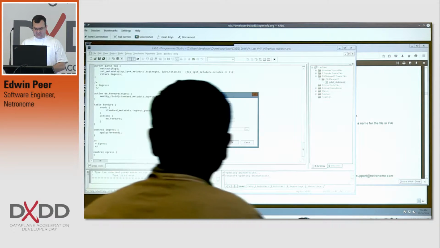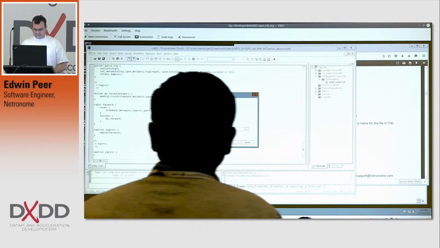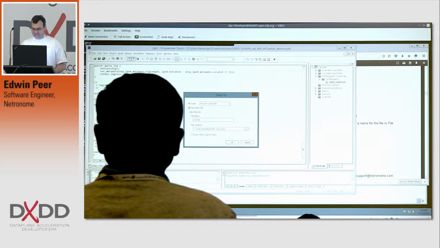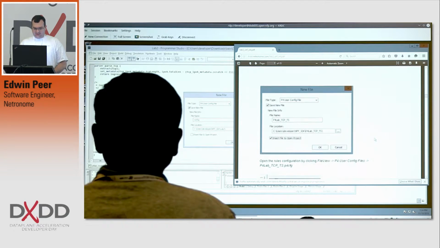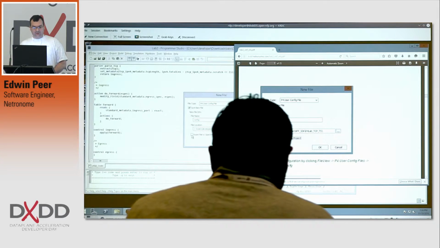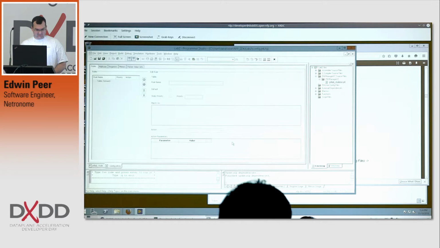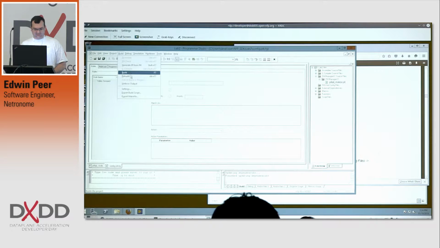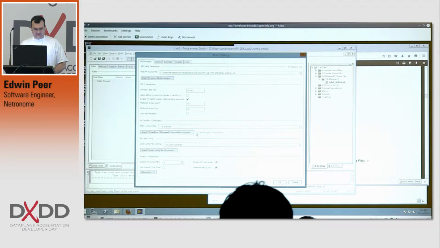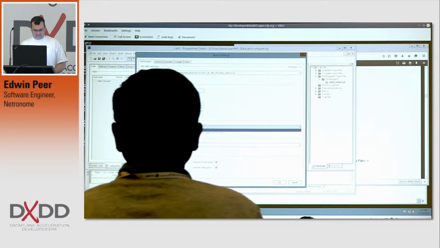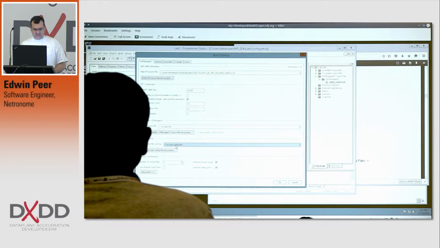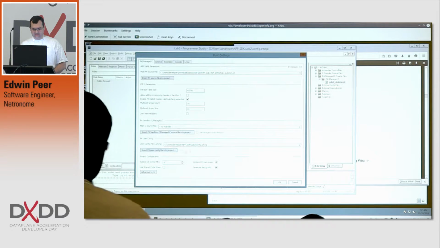We should give this thing a name, so I'm just going to call mine config. You can pick any name, doesn't matter. And I'm going to check this box because I'm lazy and I don't want to go and insert it manually. So this is going to automatically insert the file into the project. But that's not enough, because we also need to tell it that it's our main one in the build settings. So we configure the main user config file, we select it from the list, and then we're done.